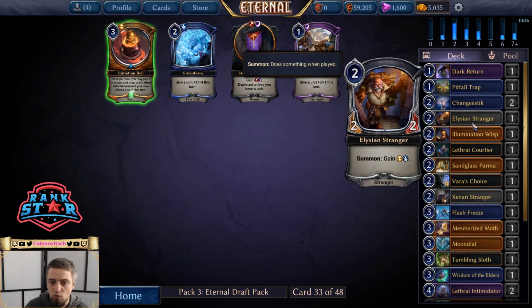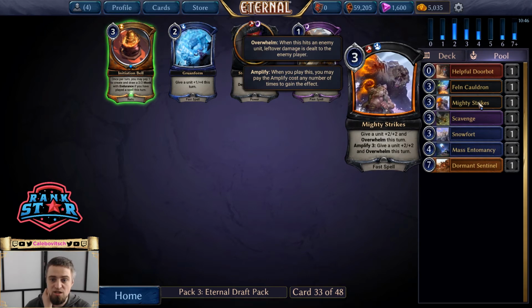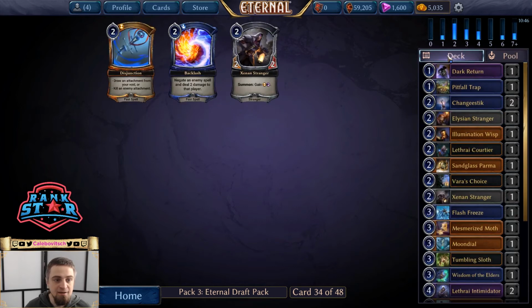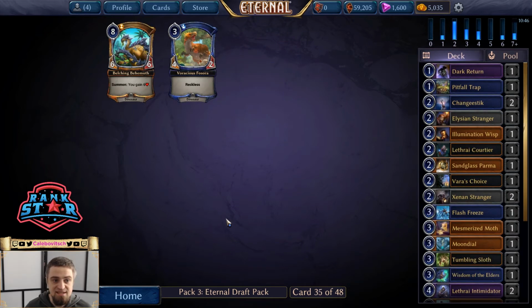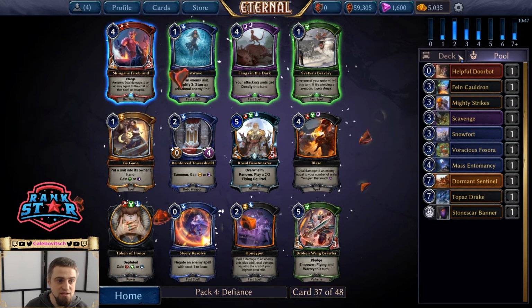Currently we have 1, 2, 3, 4 2-drops already, so we're quite good in that department. Here I'm picking Stonescar Banner because there is always the possibility of splashing for those Mighty Strikes. Xenon Stranger, yes, that's the last necessary piece of fixing that we need. None of these are gonna make it, and this is not gonna make it.